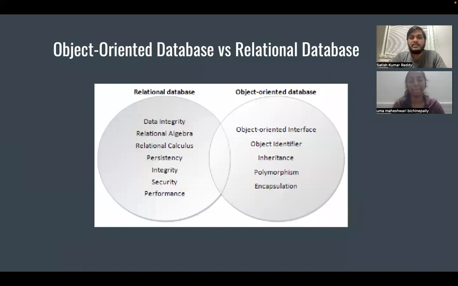RDBMS works with tables, with each row in the table representing a record. There are no tables, columns, rows, or foreign keys in OOD. Columns in a row represent the attributes of an individual record. The main objective in OOD is data encapsulation, and the main objective in RDBMS is data independence from the application program. OOD stores data as well as methods to use. RDBMS stores only data. And OOD handles larger and more complex data than RDBMS, and RDBMS handles comparatively simpler data.